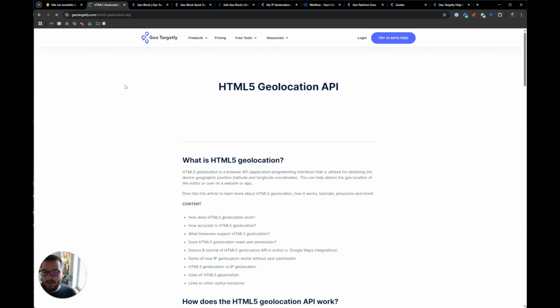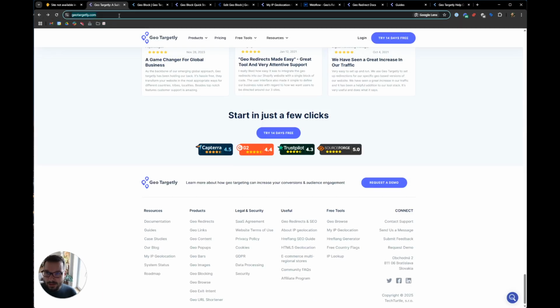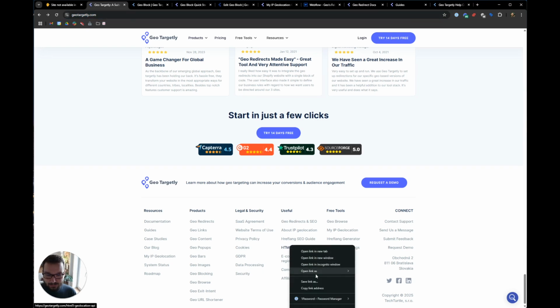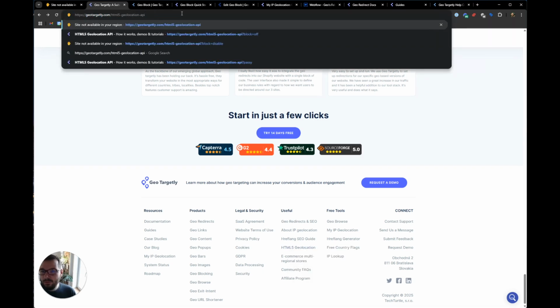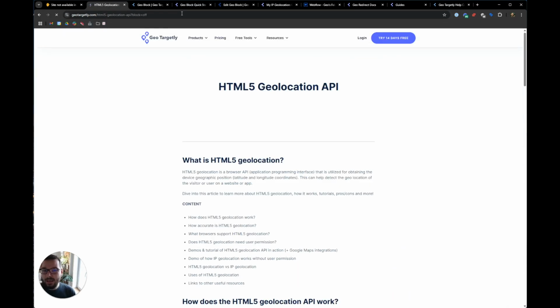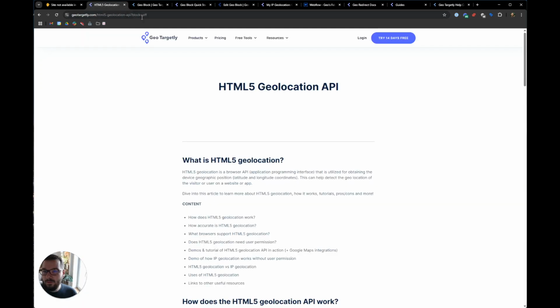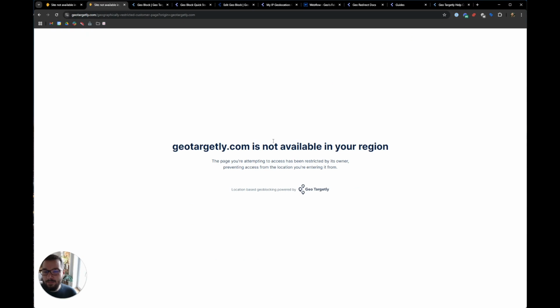Let us just test that very quickly. Yes, you can see I'm prevented. But for the same page, still using US, if I take this link, put it over here, and add question mark block equals off, and hit that, I will be able to enter that page because I'm currently using this option over here. But if I turn it off and save it and return over here, I still have the block equals off. If I refresh it now, I am prevented from accessing the page.